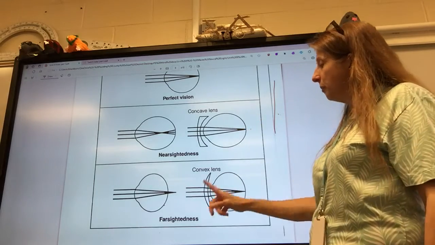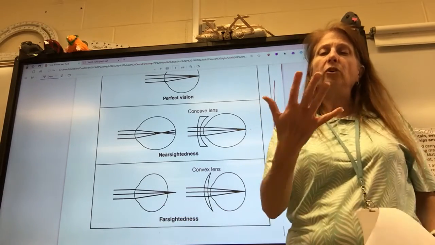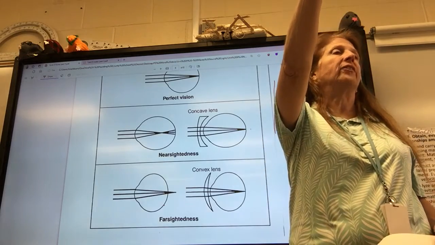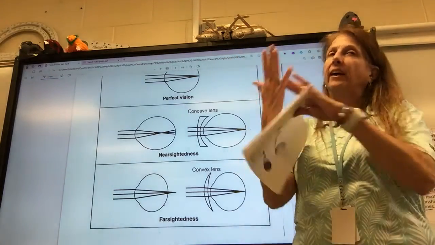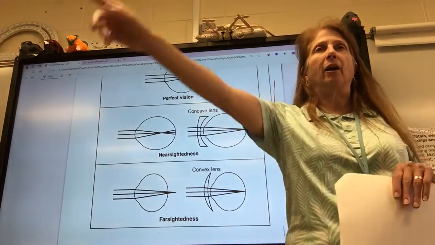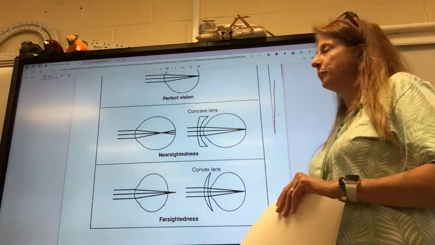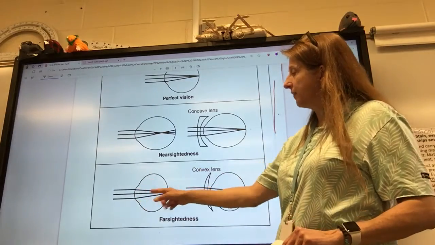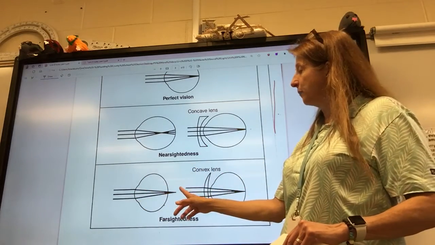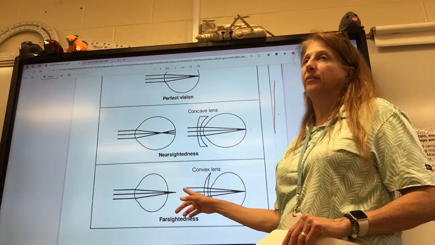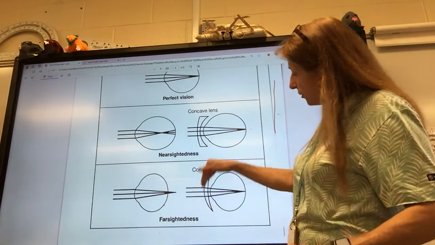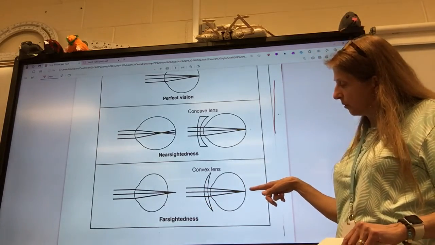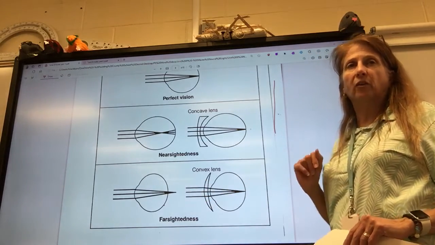Some of you are farsighted, which means you can't see here, you have to wear reading glasses, but you can look way out there and see fine. I'm the other way. Without my contacts, I could see this great, but I could not see Brian. He would just look like a green blob back there. So some of you are farsighted, and that means when you're without your glasses, your light would focus way back here, back in your brain somewhere. And so you have to wear a convex lens, and then your light focuses right there on the back of your eyeball.